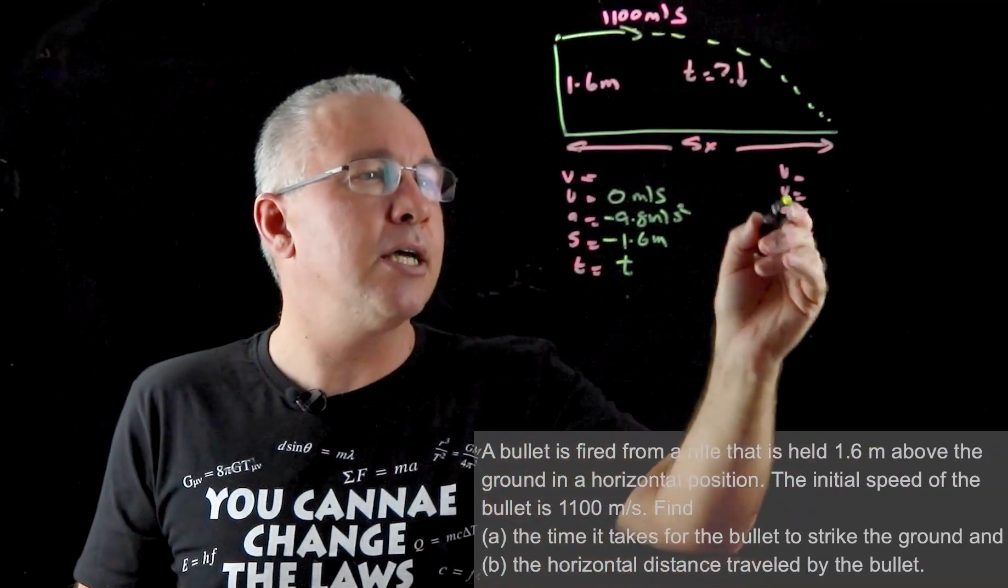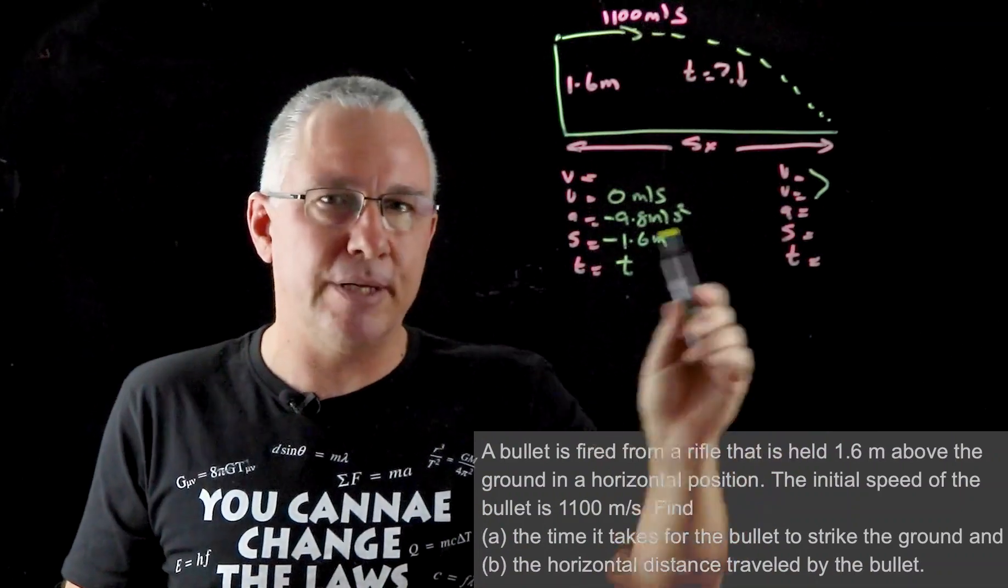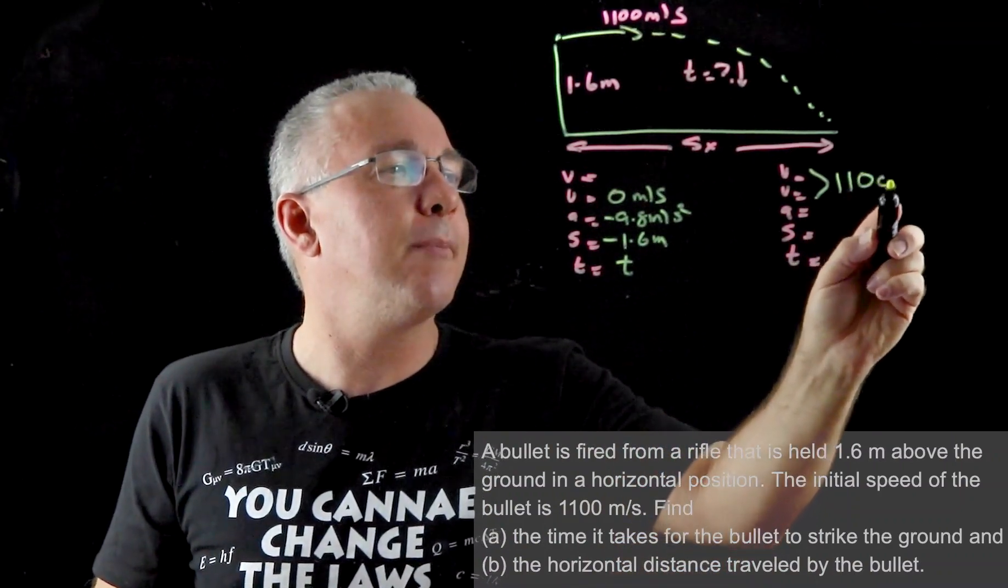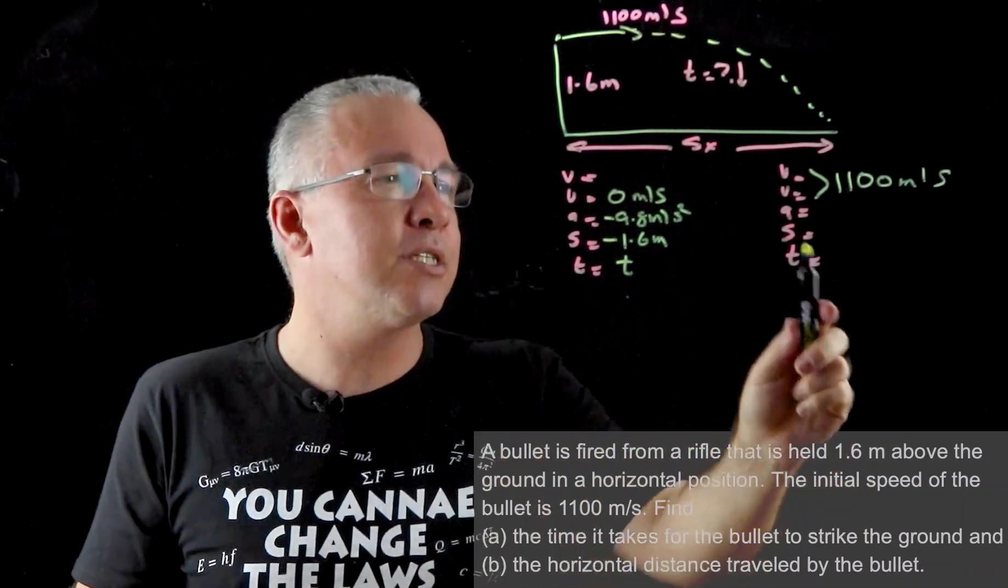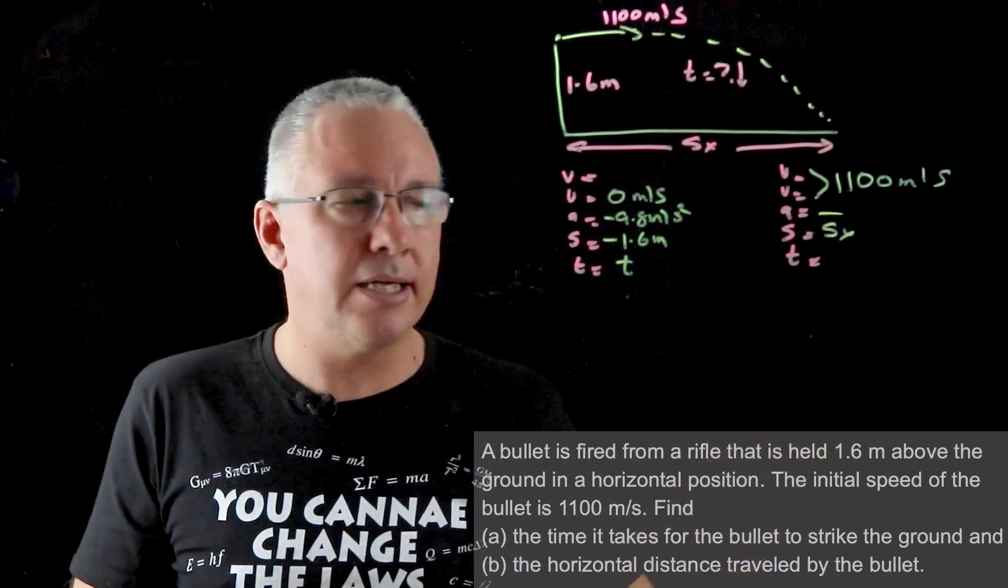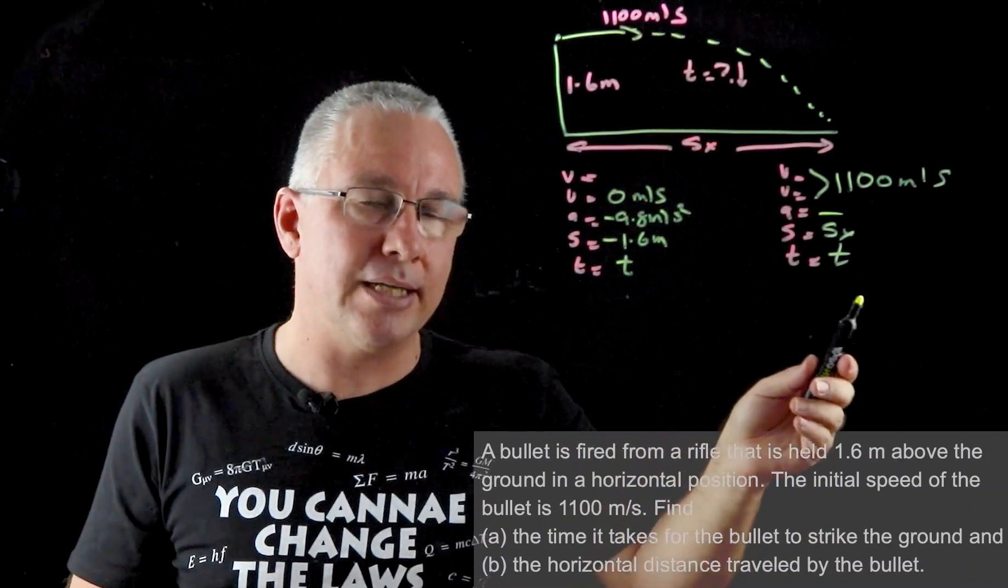On the other side we can put these two together because it's constant velocity. So it's an average velocity which is going to be constant and we know that is going to be equal to 1100 meters per second. The acceleration of course is zero. It's constant velocity so we can ignore it. And the displacement is the thing we're looking for, so I'm going to put that there. I'm also going to put the time there because that's the time we need to work out as well.